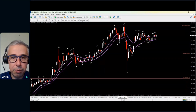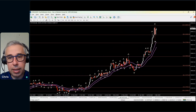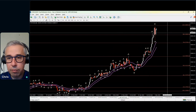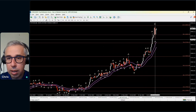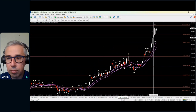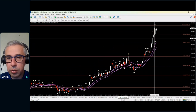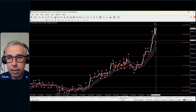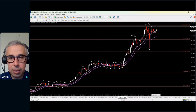Bitcoin totally broke through those fibs. Had some retracement at the 88.6 fib, at the 88.6 fib, it was just a few $1,000s retracement. Then it made a new high, and then it made an almost $9,000 dip, and that was bought up. And now it's back at that resistance.